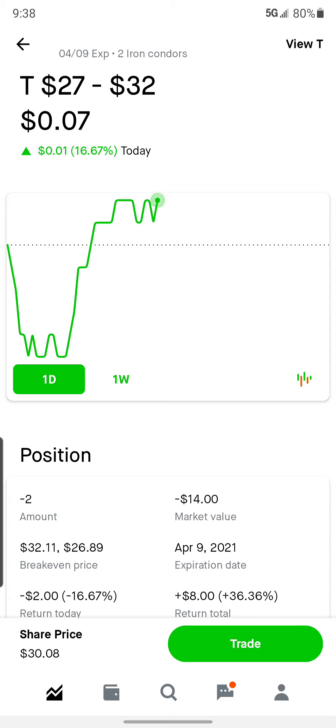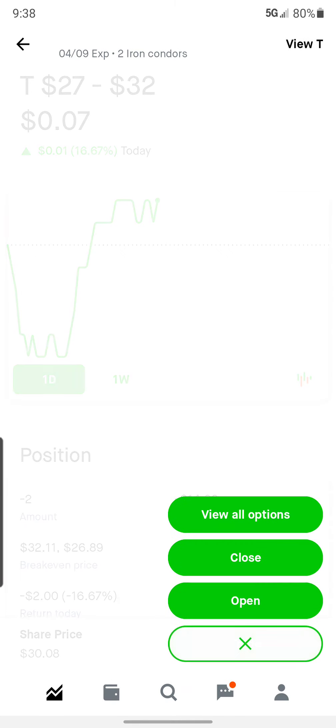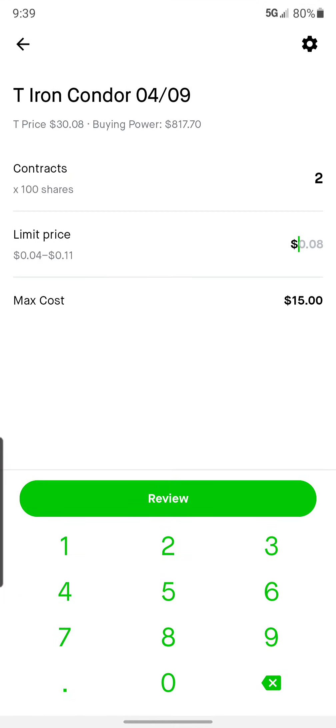To close an iron condor — we have two of them here — what we're going to do is just hit Trade and Close. So I don't want to close it at the current price. We would gain three bucks, so a total of $6, but I am fairly confident this is not going to hit down to 27 or up to 32 in the next months, let alone weeks. So when it does get down, I want to close this for $2. Closing at $1 would be super difficult just because of the difference in the bid and the ask with two separate spreads — an iron condor is made up of a put credit spread and a call credit spread, both at once. $2 will be a little bit more reasonable to be able to get this closed.